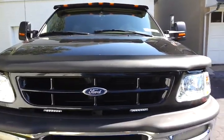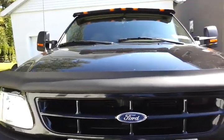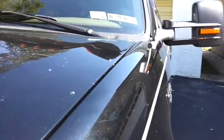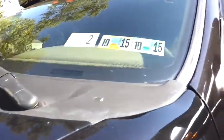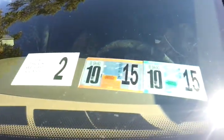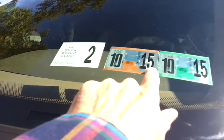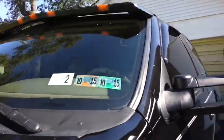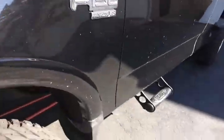Alright, well, that's it for the end of 2014. We'll see what I'm going to do with this truck. I might put it up for sale, because I get kind of bored of it, you know what I mean? It's got new inspection to October of 2015, so that just passed. All new inspection, all the lights work.